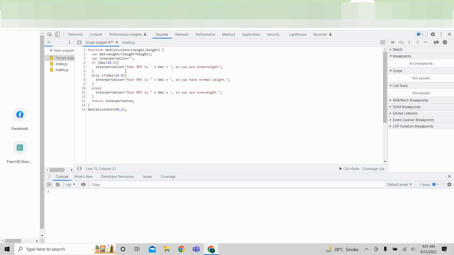So I would recommend you to write your answers below so that we can see how many of you did it correctly in the first try. And if you don't get it, don't worry about it. You can just repeat the process and you will learn how we can do this. So let me test the value now. Your BMI is 15, so you are underweight. So this is what your output should also show in a similar manner using 60 and 2, 60 as weight and 2 as your height.